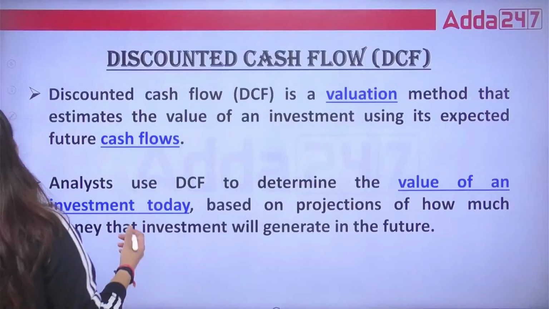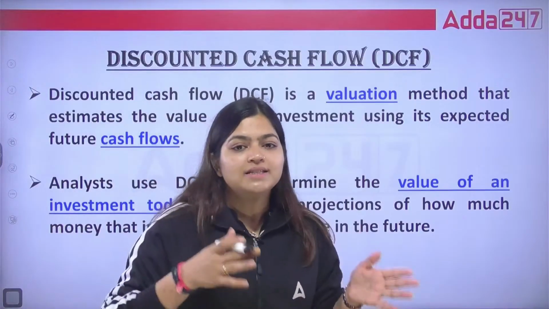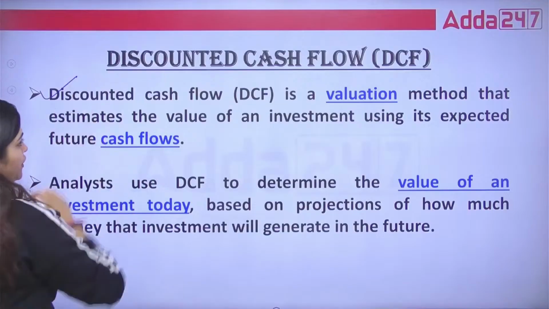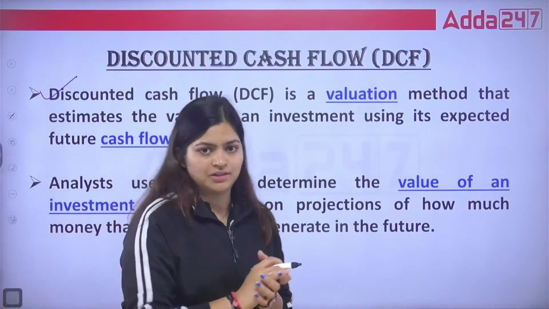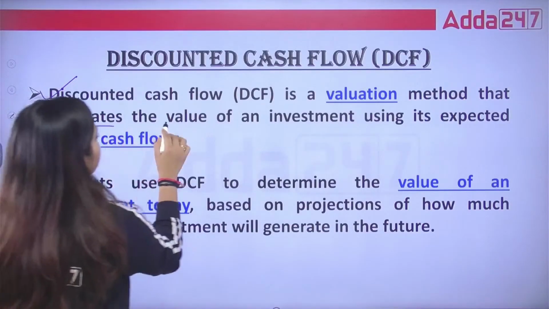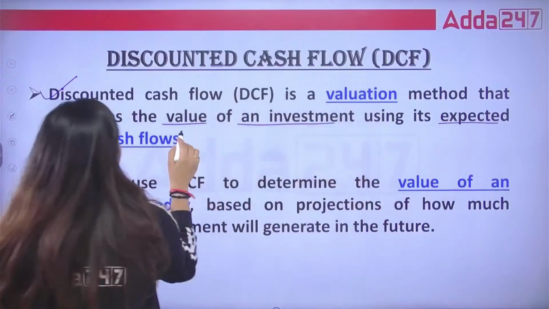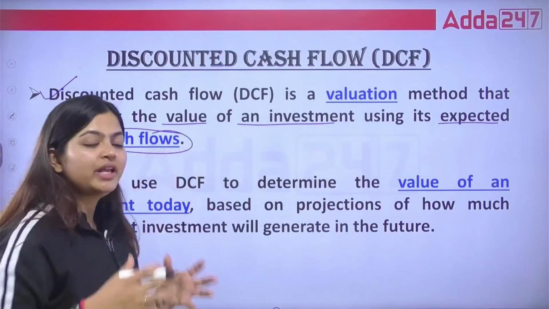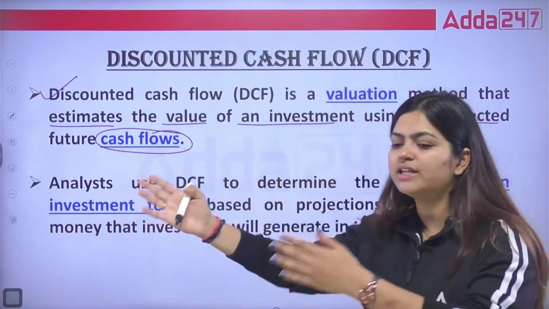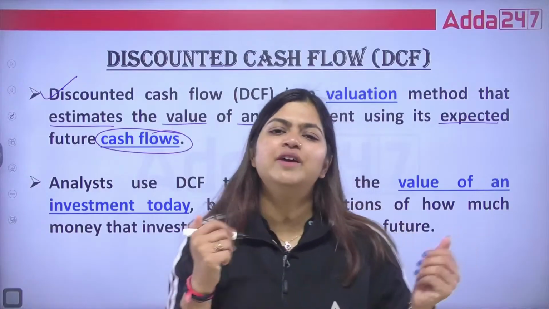So first let's understand what is the meaning of discounted cash flow, DCF. Now as per discounted cash flow, DCF, this is a valuation method that estimates the value of an investment using its expected future cash flows. So here basically what you are doing, you are calculating your future incomes today's value. Now how we are doing this and why we are calculating this.